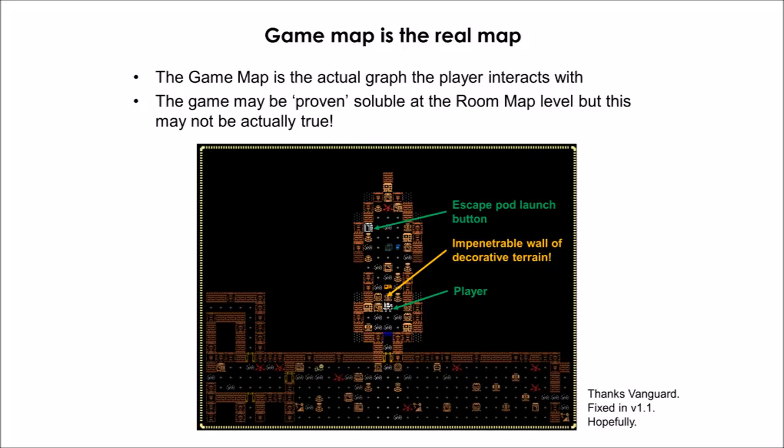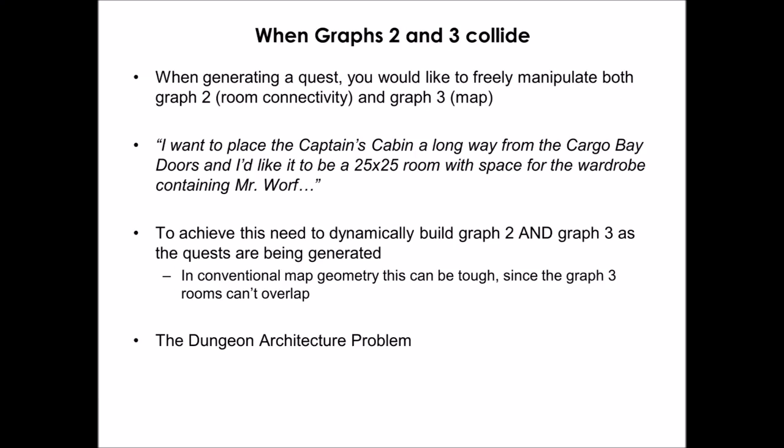After this, I put in a check to make sure that every quest item was accessible by looking for its connectivity in the room map, in the actual player map, as well as the higher level graph. And somebody made a really good point earlier. Well, how do you go about actually generating these things? And that's got to be in order, right?